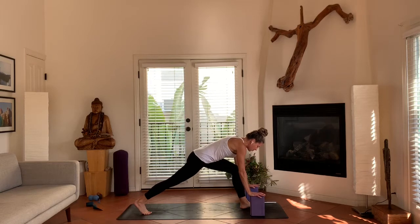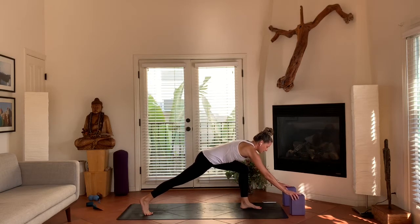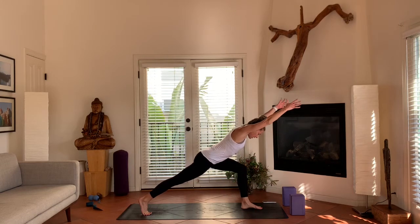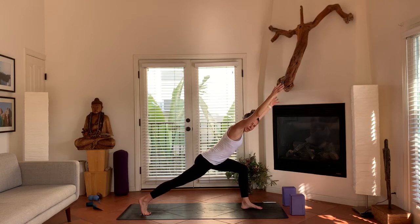Inhale, come into your lunge, pause. As you exhale, bump your blocks forward or just hover your fingertips. Then the torso stays as you have it. On the inhale, stretch your arms forward. Anchor into your left heel and squeeze into your left glute. So when we come into that one-legged chair pose, it'll be the left butt cheek pose on this side.